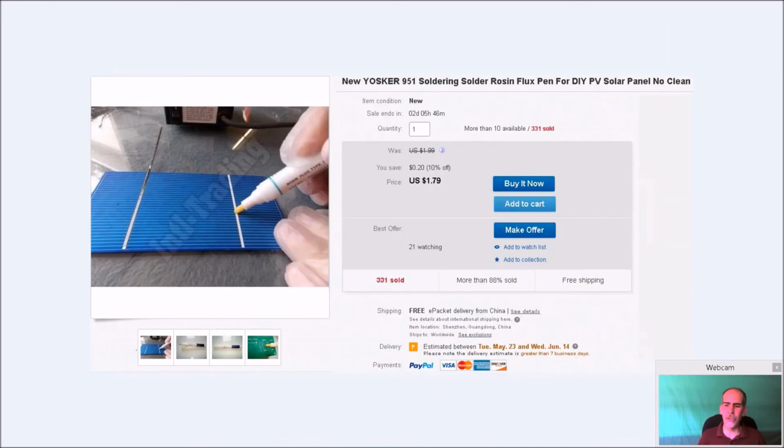And next, you're going to need a soldering iron. I'm not going to tell you which soldering iron to pick up, but you are going to need soldering skills. So if you are not semi-good at it, you might want to look on YouTube for some soldering tutorials to figure out how to do that.